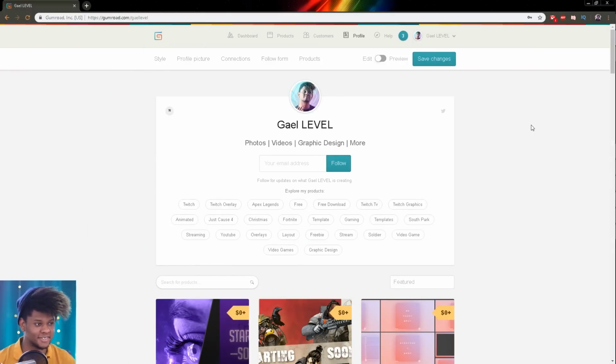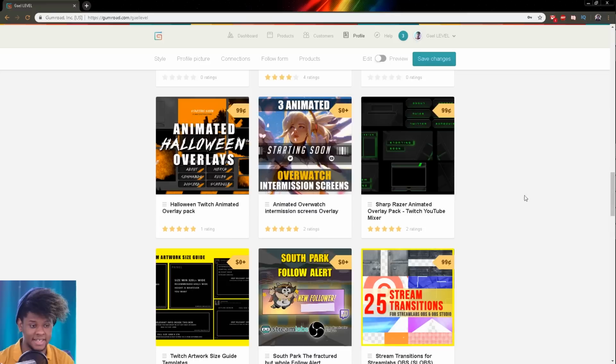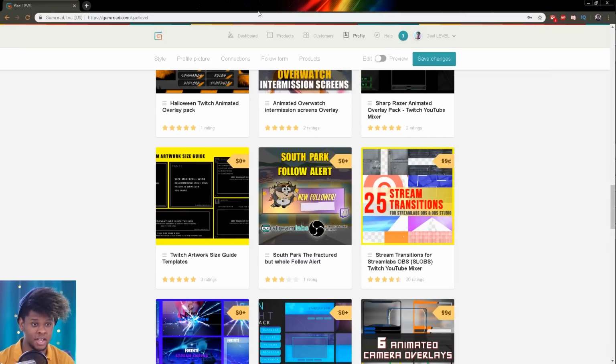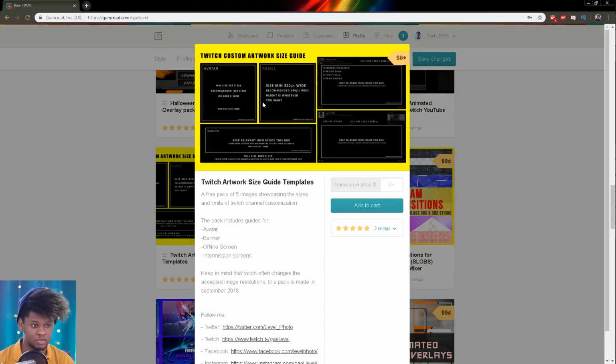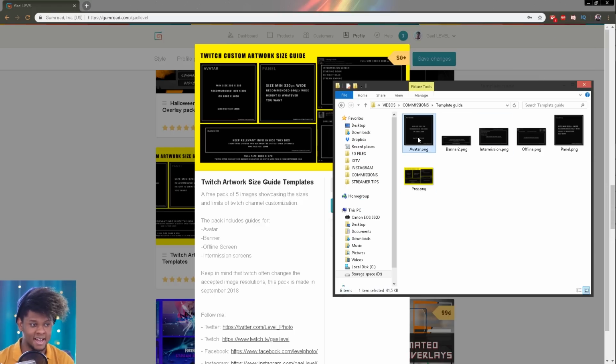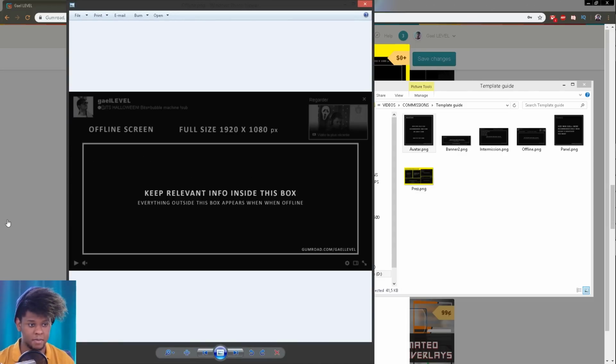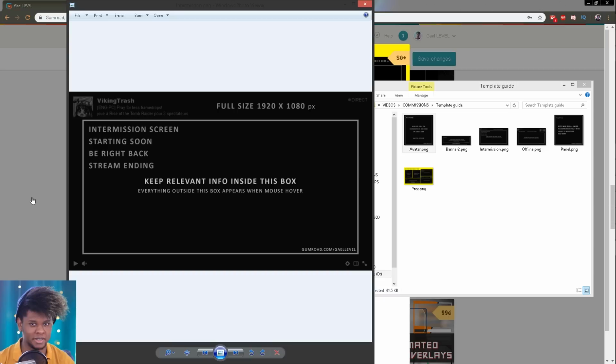So for this whole thing, what I'm going to be using is a cheat sheet. I made a guide for all the image resolutions that you need if you're doing a revamp on Twitch. That is on gumroad.com/getlevel. If you scroll down, it's called Twitch Artwork Size Guide Template. You can download it for free. Made it a couple months ago. So I'm going to be using that to remind myself of the exact sizes for everything: avatar, banner, panels, offline image. I'm gonna try to make sure that this is the only cheating I'm gonna be doing.